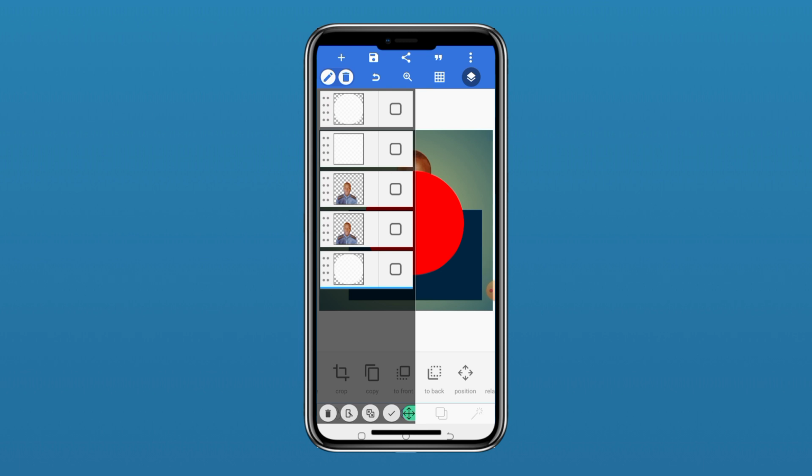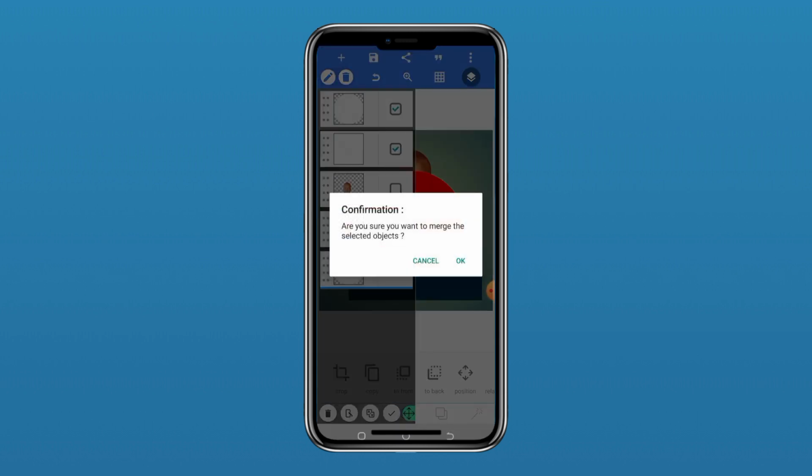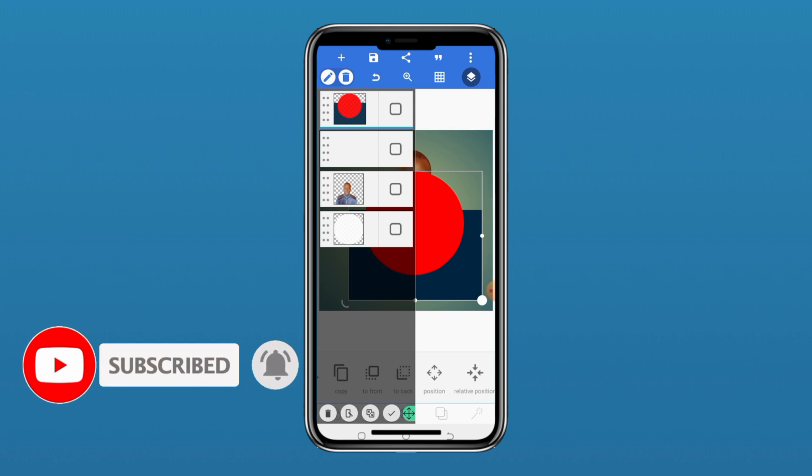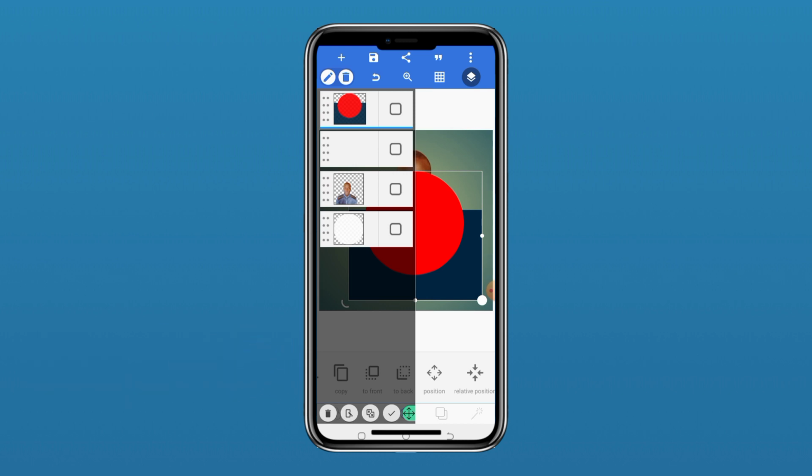So we have to now mark the two together so that we can match it. Then you now click on the match icon, which is this one at the beneath of the screen. So just click on it. Can you see now? Match. Are you sure you want to match the selected objects? Then you click on yes, which is okay. Now we have matched the two shapes together, making it become one.